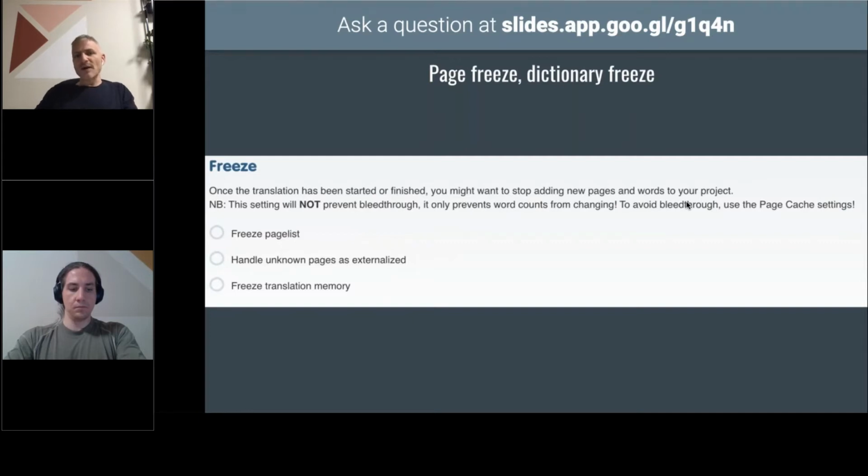And this, on one hand, depends on their publishing cycle, their update cycle, how frequently they update their website, maybe specific to the landing page, but also all the pages around. And this way, it can be made a very conscious process where they explicitly have to agree on when new content is added. So we highly recommend that these settings be turned on once the initial setup is over and the initial translation and the contract is signed. So this is a very, very powerful setting to prevent any kind of unpleasant surprise or any kind of unintended content to be added to the system.